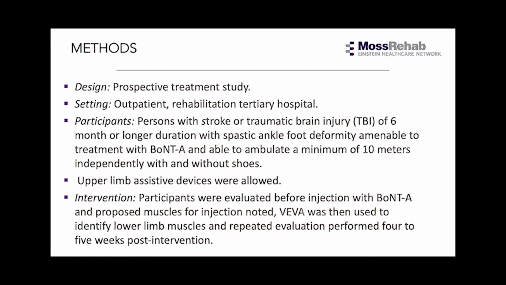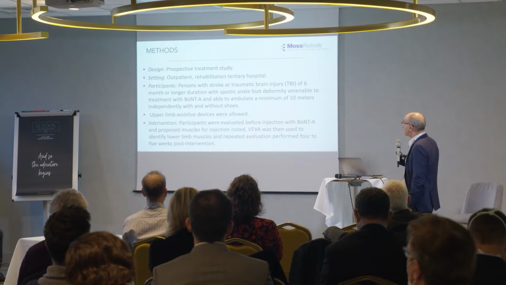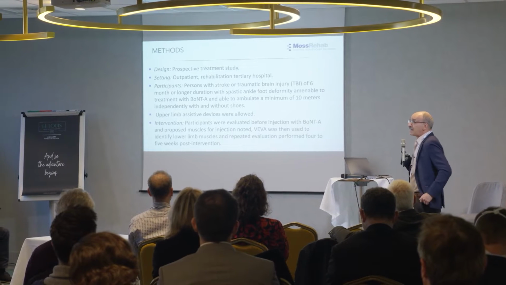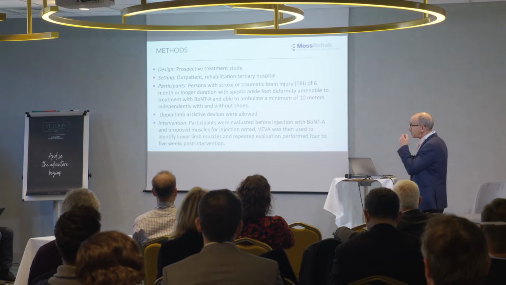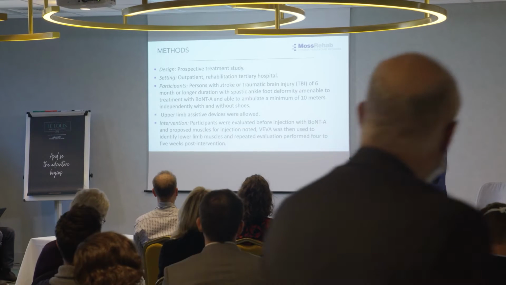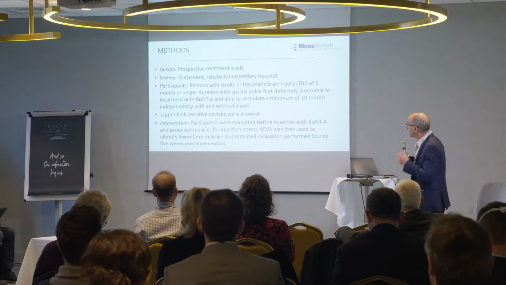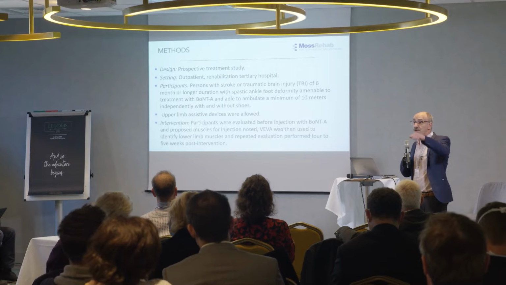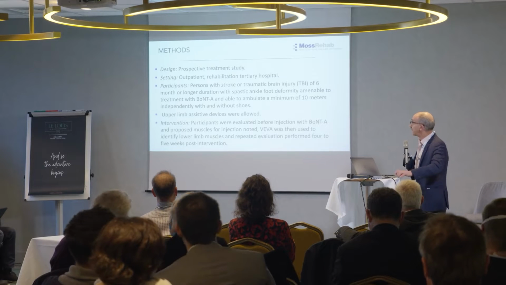So we designed a prospective treatment study. This was set in our outpatient gait laboratory. We recruited patients who had stroke or traumatic brain injury longer than 6 months and had a spastic ankle-foot deformity that was amenable to treatment with botulinum toxins. They needed to be able to walk a minimum of 10 meters independently, with or without shoes. We allowed them to use upper limb support but no braces.